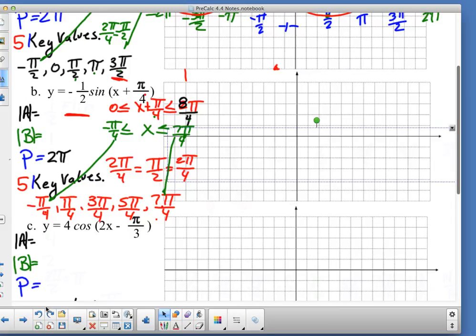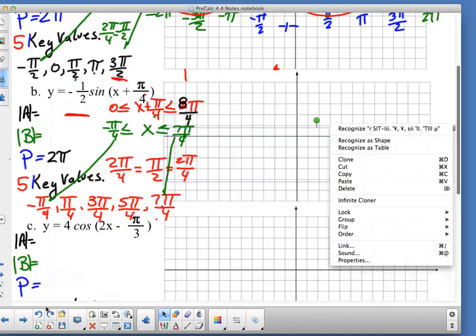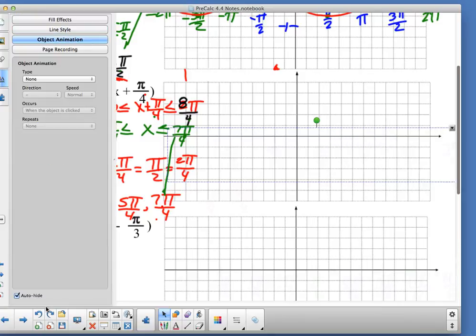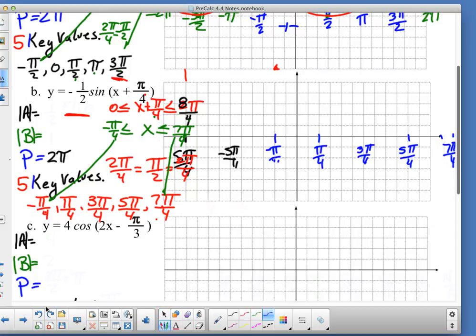Okay, I'm going to step back. Actually, I had it set up. Let's go fix this real quick. Okay, and apparently I got rid of it. So we got pi over 4 there. And we need these marks here. They're four units apart. Remember, pi over 4 is 2, and if I split the graph up into pi over 8, this is 2 pi over 4, 2 more pi over 4, 2 more pi over 4. I went off my graph, but that's my cycle that I'm going to be graphing.